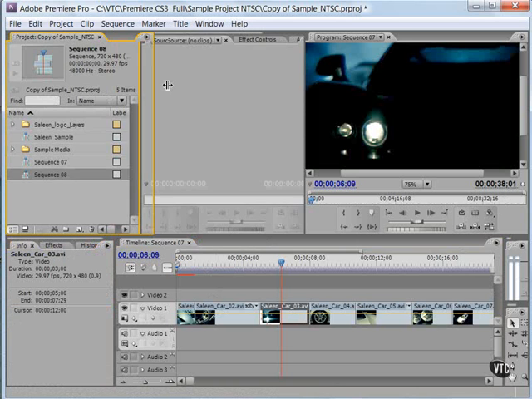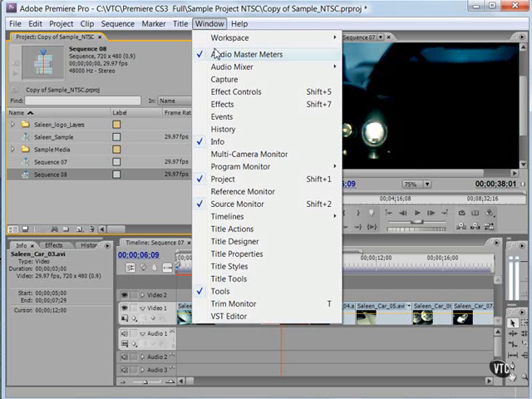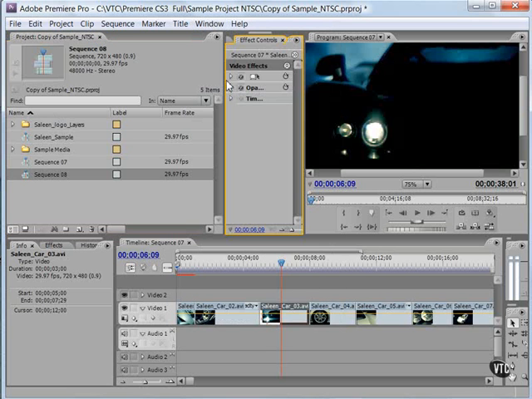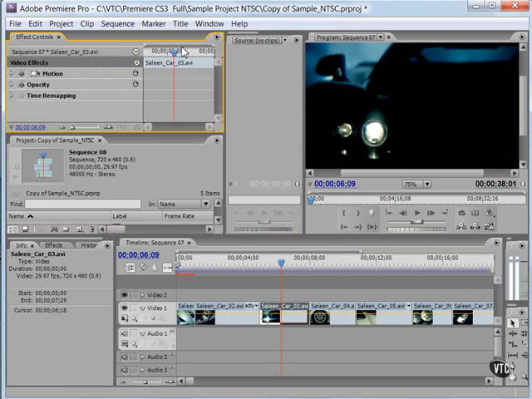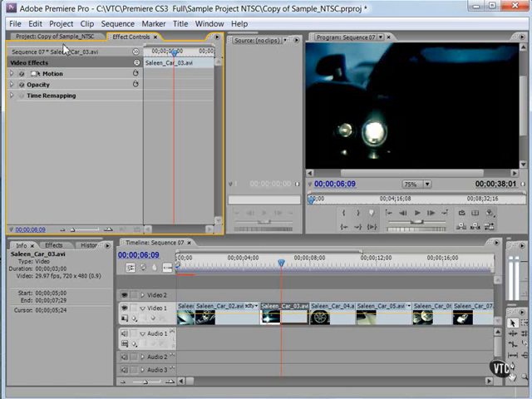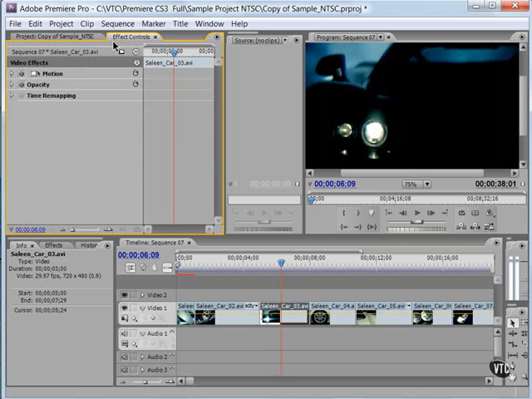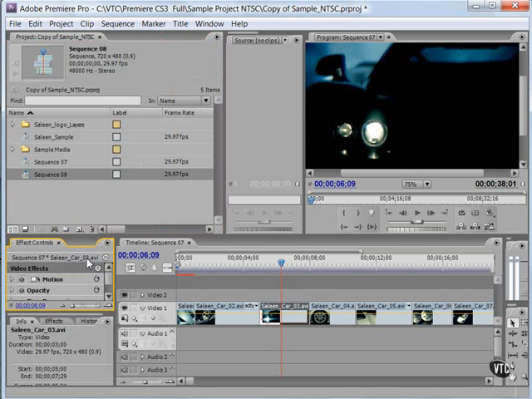Notice that here in the top left of my current interface, I have my Project window, but I can also add the Effect Controls window there, either on top of it, or I can group these together. The way I'll group them together is drag it up to the top where the label of that tab is, and notice that now I have my Effect Controls and Project window together, and I can tab them back and forth, or again I can disassociate or detach the Effect Controls panel and bring it down here.